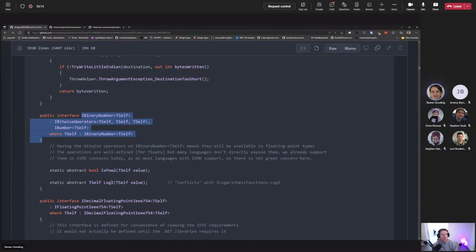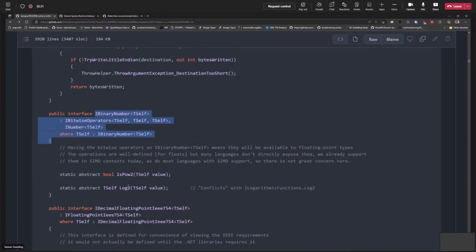There's no ambiguities in what's available or anything else, but functionally there is Log2 here on IBinaryNumber, which is used to support integral types, but it's also defined on ILogarithmicFunctions, which, for example, might be exposed on Complex. And so it's just a note that there's two methods with the same name that are expected to have the same behavior across two different interfaces.